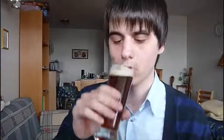Yep, that's pretty much it. It starts out with a nice sweetness, moderate, not too much, and a bit fruity. Then halfway through the sip, you start feeling the pepper, and the finish is really kind of spicy. It's not really bitter, because the pepper takes the lead and becomes the main component of the flavor.